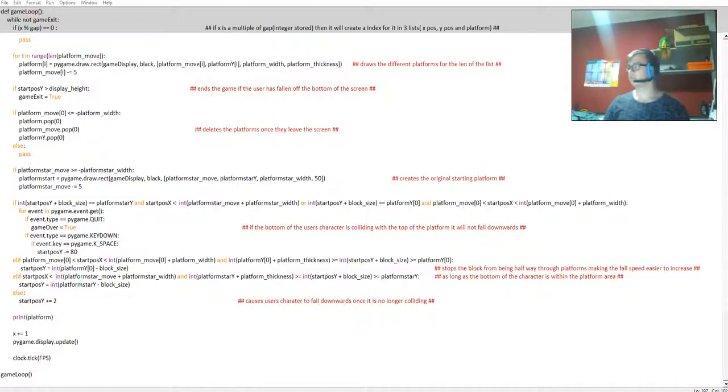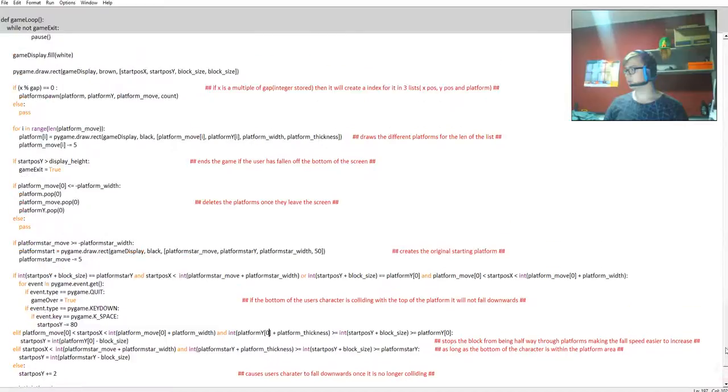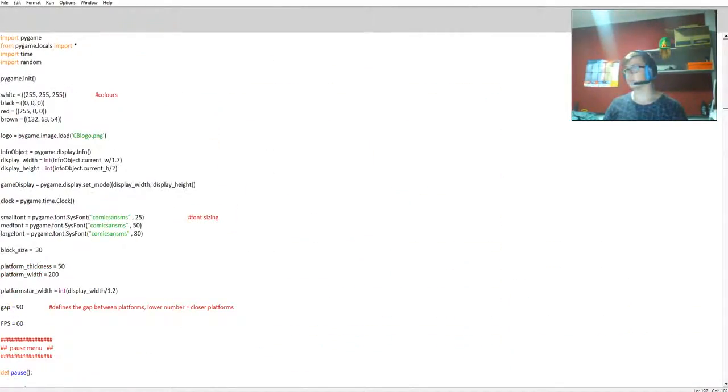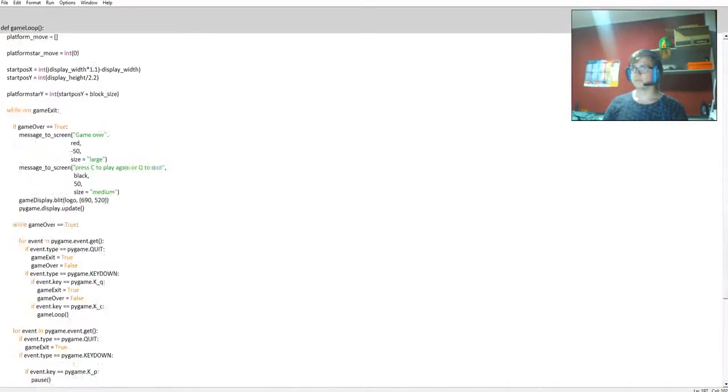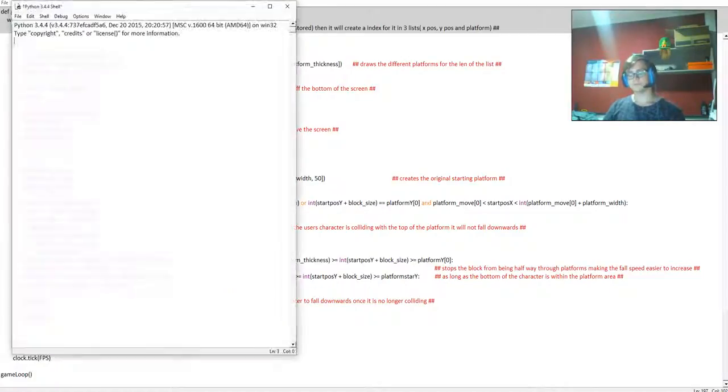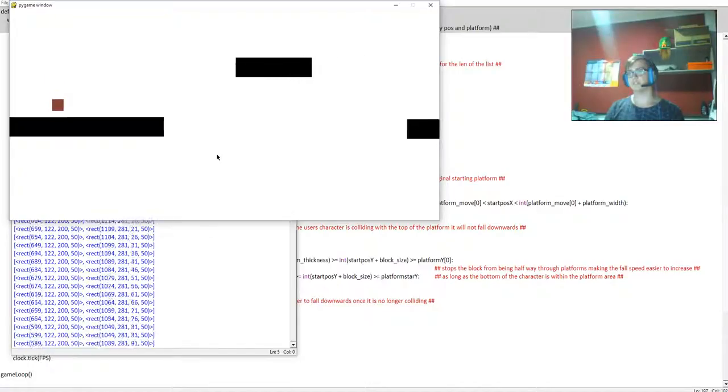This isn't really going to be a tutorial video as such. I've actually been working on a project of my own for a little bit with pygame. Just a side view jumping game, so obviously jumping between platforms that are going horizontal. Currently I can show you what I've got. I just wanted to showcase it for future reference.